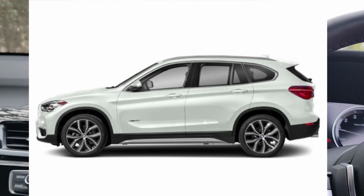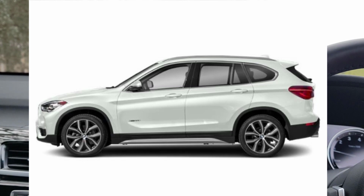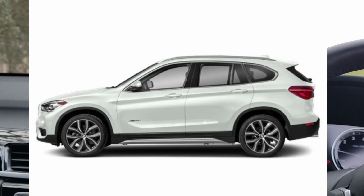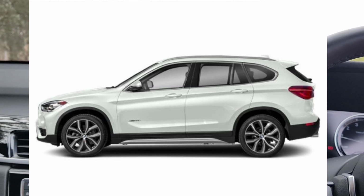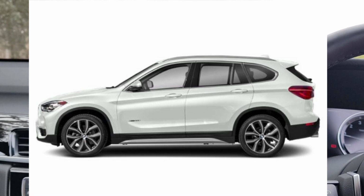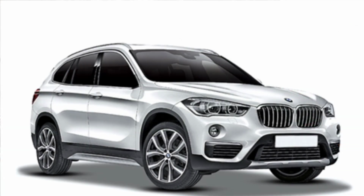Leave your comments below. Would you buy this bad boy? Have you got one? Or would it be better off just going for the X3? In my opinion, I think I'd just go for the X3 before I accepted the X1, unless I was living in a really tight city where I wanted to zip around and get a little bit more freedom of ducking between cars and having more options in parking spots.